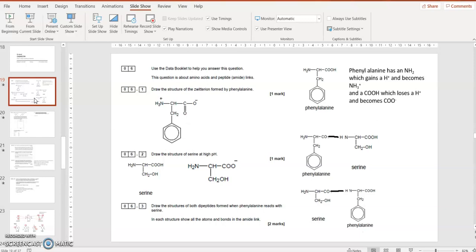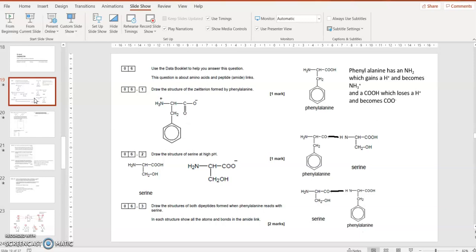Similarly, if I had a low pH acid, the acid makes H+, and that would join onto the NH2 to make NH3+, and you would leave the COOH part alone. So at high pH, you're replacing COOHs with COO-. At low pHs, you're replacing NH2s with the NH3+. And this time, unlike a zwitterion, you do it for all of the COOHs. All of the COOHs become COO-, or if you had it at low pH, all of the NH2s become NH3+. Again, in this case, there's only one of each, so that's easy enough.